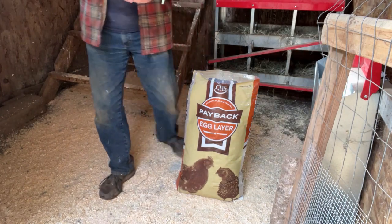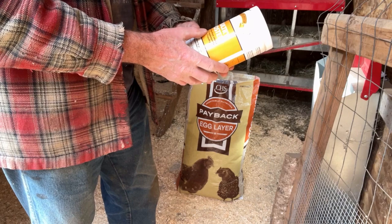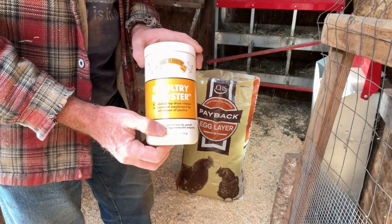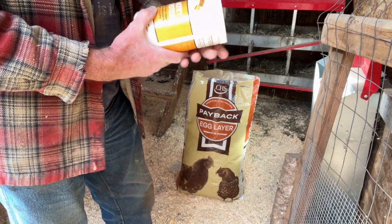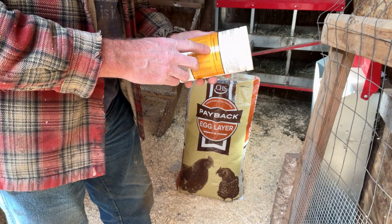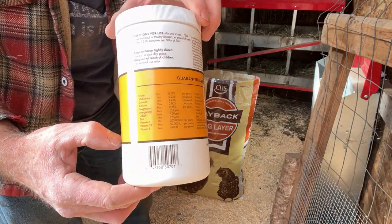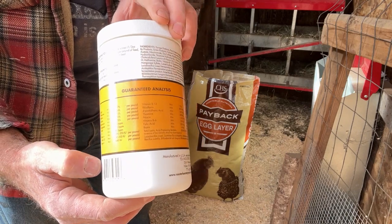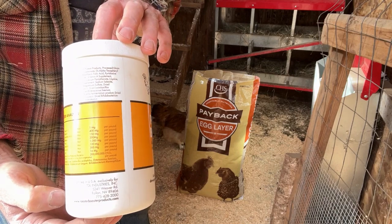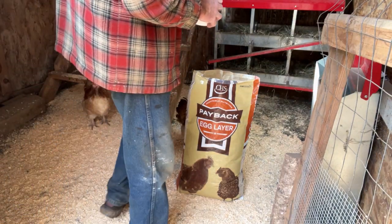And we got some Upholstery Booster, a top dress vitamin and mineral supplement for your chickens. Doesn't have to be just chickens only. It says poultry, so it could be for turkeys too. In the back of it, there's a list of all the vitamins and minerals it has in it. So we'll sprinkle this in their food too.